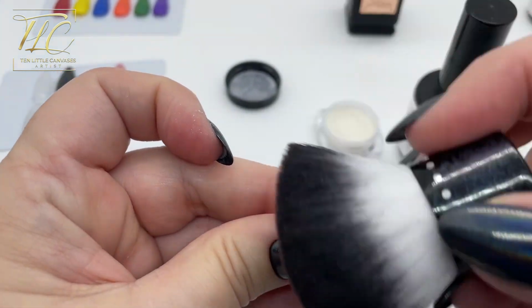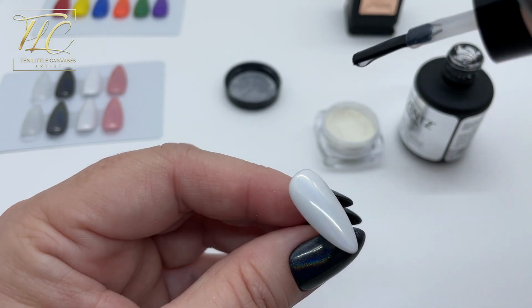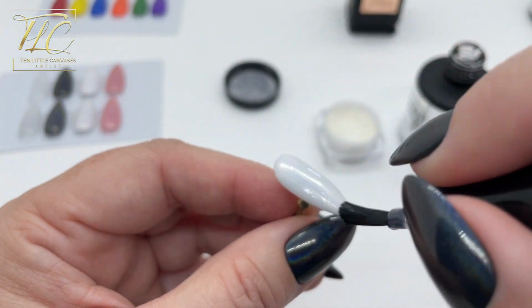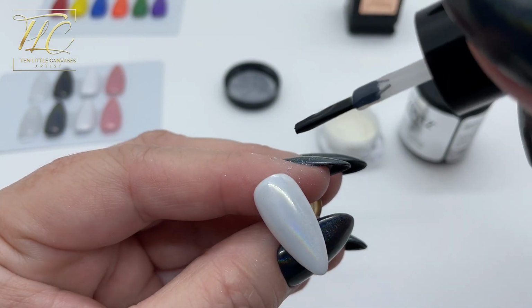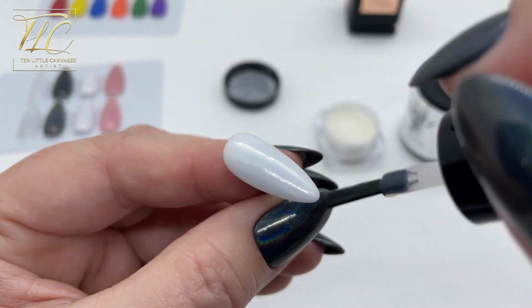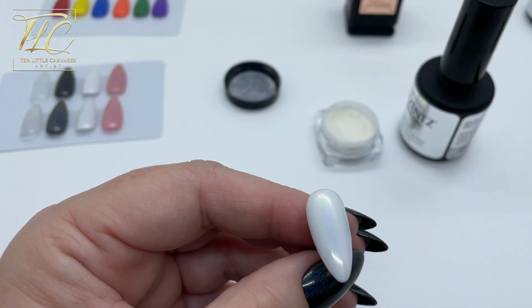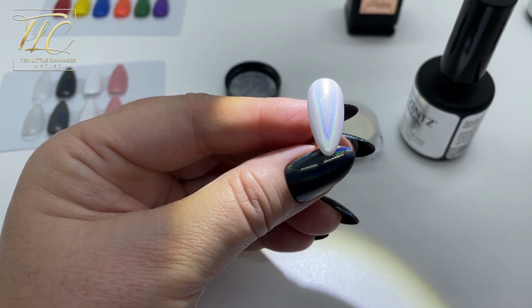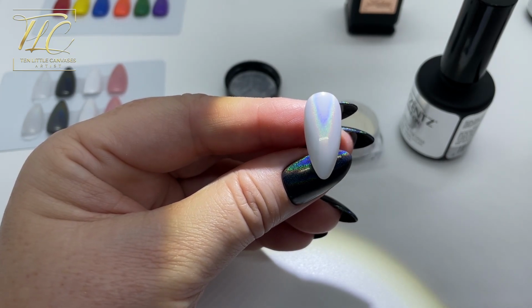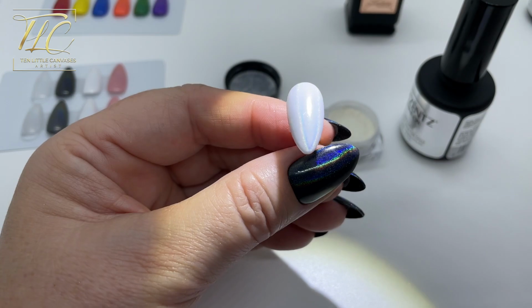Now again, you can magnify the effects with multiple coats of top coat if you'd like, you know, 2 top coats. But especially over white or even clear, I think it's best to use 2 layers of the pigment itself to get that more defined linear spectrum. Make sure you get all your dirt and debris out of there. And I'll show you what it looks like here. And as you can see, the effect pretty much doubled over that nail for the white. Absolutely beautiful. I think I might do a new set and do it in white next time.